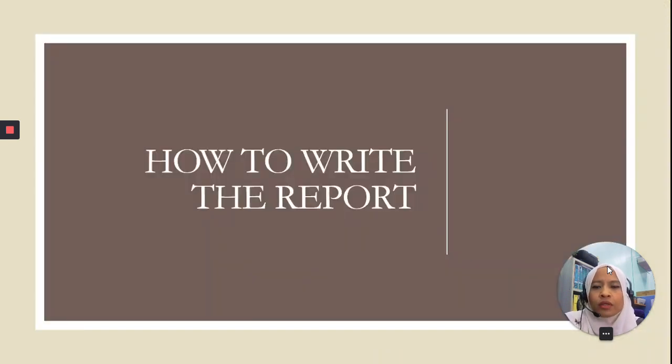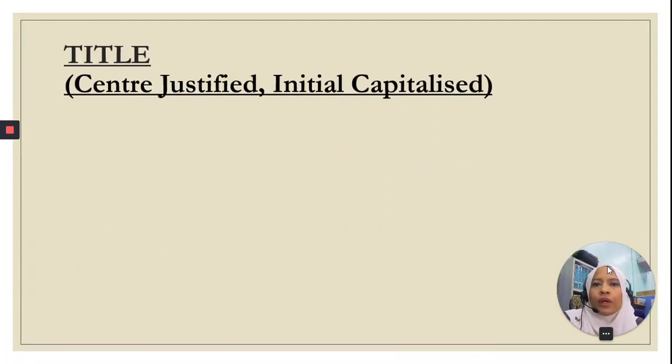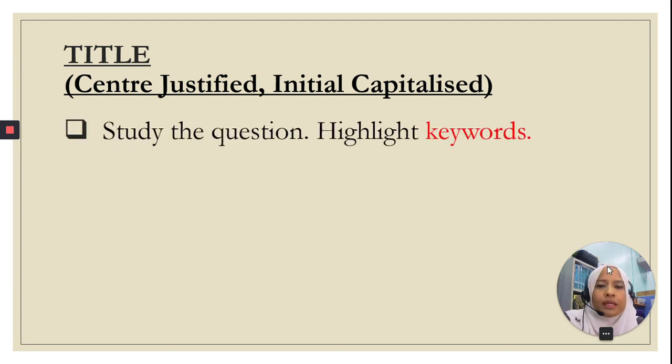Now we go to the writing of the report. When you write the report, you have to start off with writing the title. All reports must have a title. You need to follow the guidelines given below, but as usual, when you write the title of any report or any essay, make sure that the title is centralized and the initial letter of the first word is capitalized.